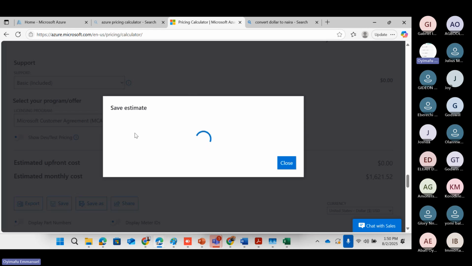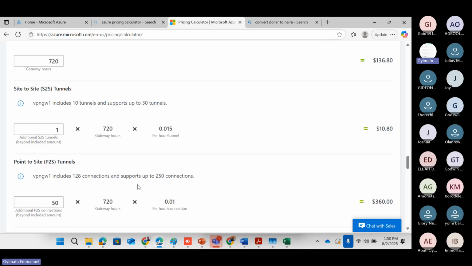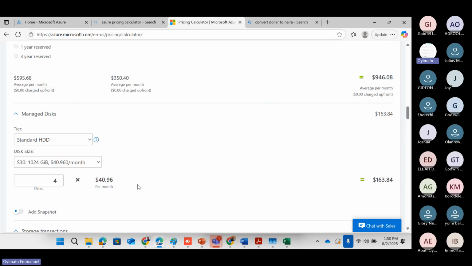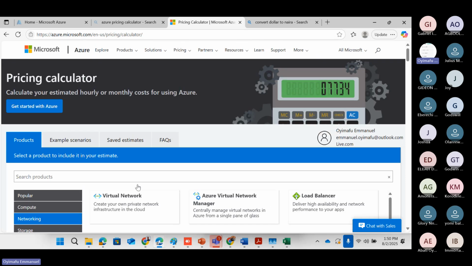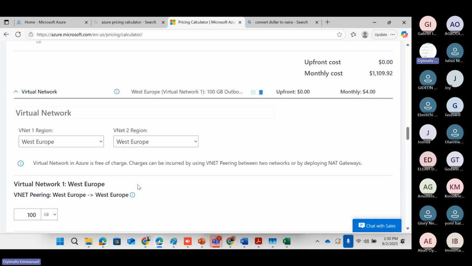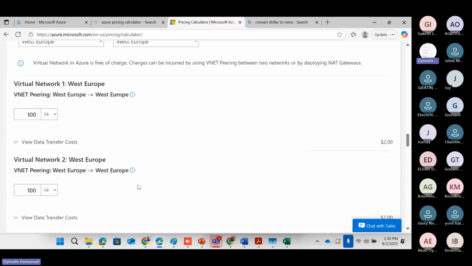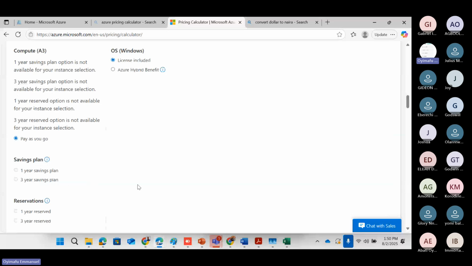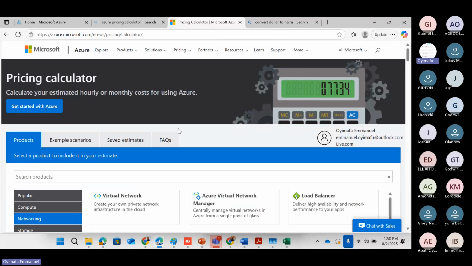This alone is a job: managing costs, how to calculate costs in Microsoft Azure. If you're a salesperson and you're working for a company that is a Microsoft partner, then this can even make them employ you if you know how to use the pricing calculator very well to help them calculate costs for their customers. So that's the pricing calculator.